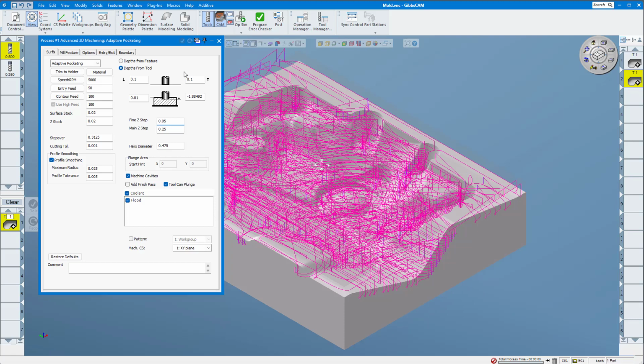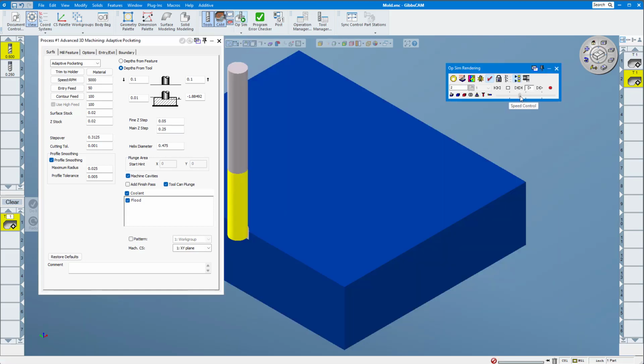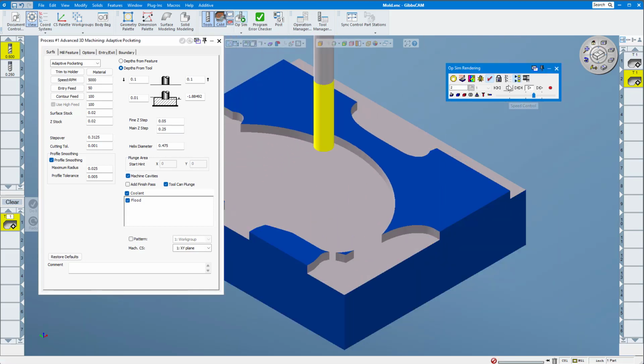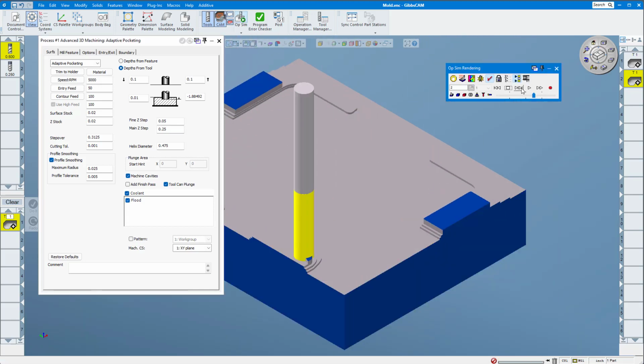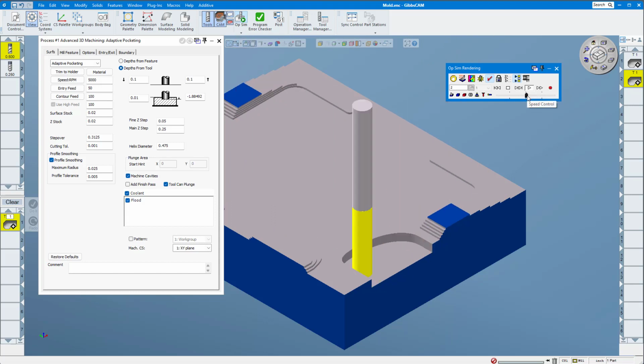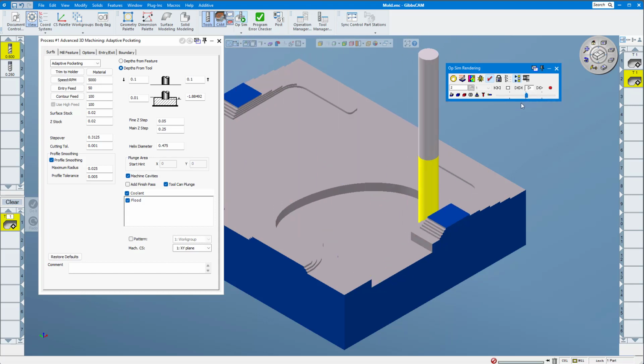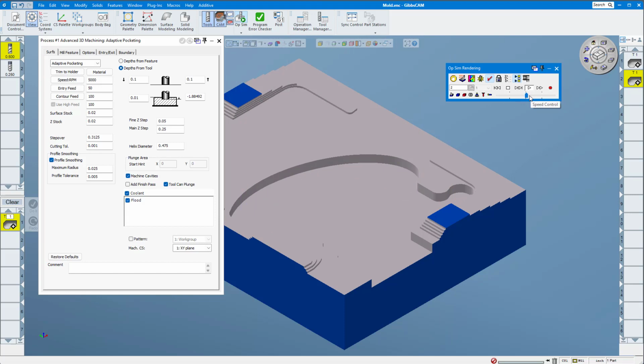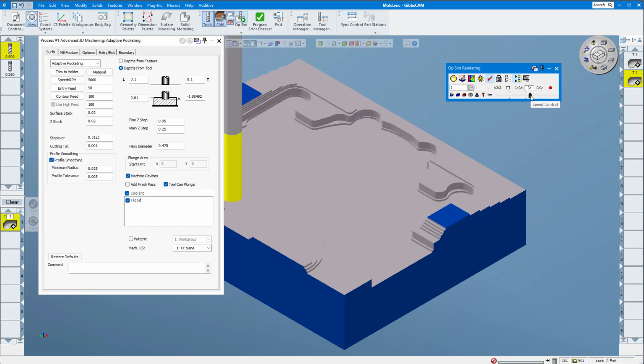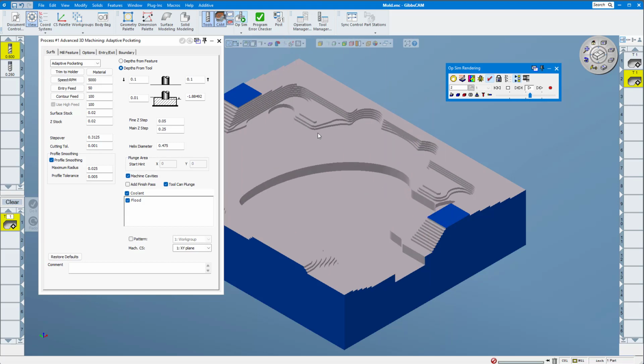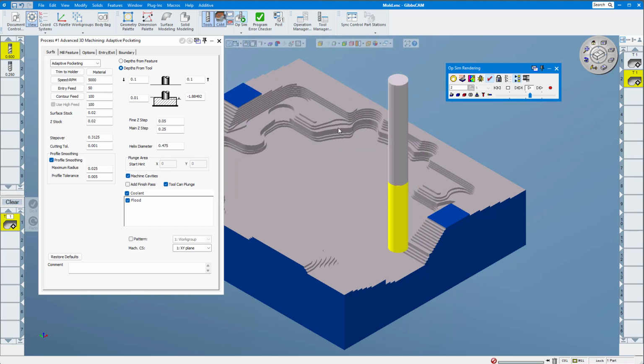Now that we have the toolpath calculated, let's go ahead and take a look at the simulation. Actually, you know what? I'm going to play it just a little bit slower, and you can see what it's doing. See, it's doing that big, deep cut. And then it's going to come back and reduce that. See how it works up and then reduces that cut? So you're not having the tool rough out the entire pocket to decrease the number of steps.